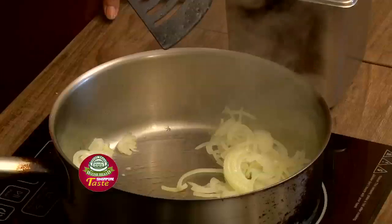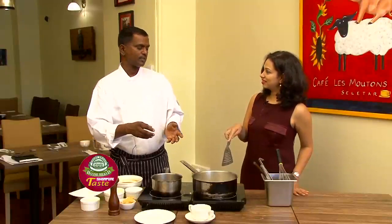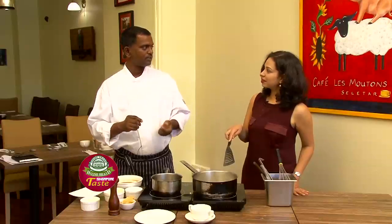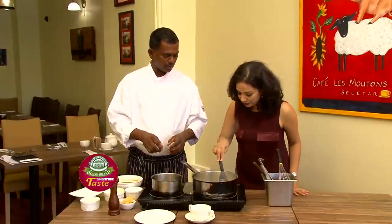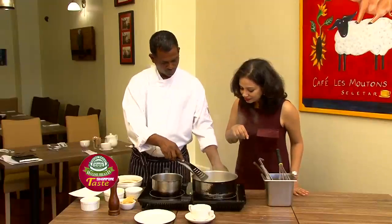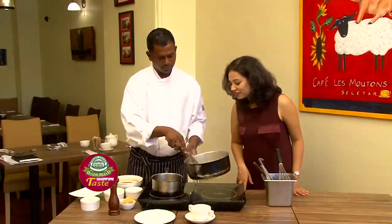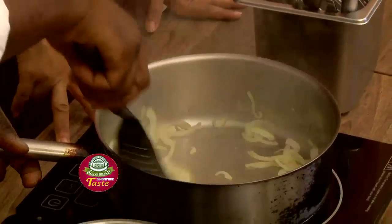The onion has a bit of sugar in it, especially this white onion. So what happens is it will start to caramelize by itself. That is the most important part of making the soup. You don't want it too brown, which is burnt. As you can see the color coming up, you need to lower the heat a little bit. The trick is it's starting to brown, but not too fast.